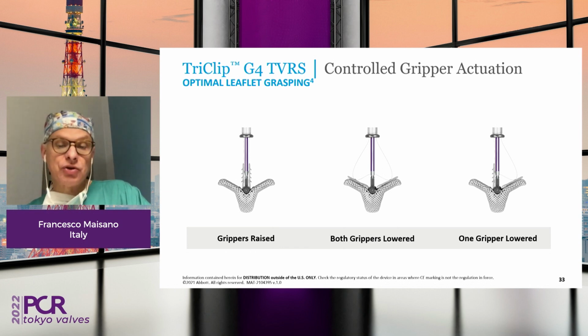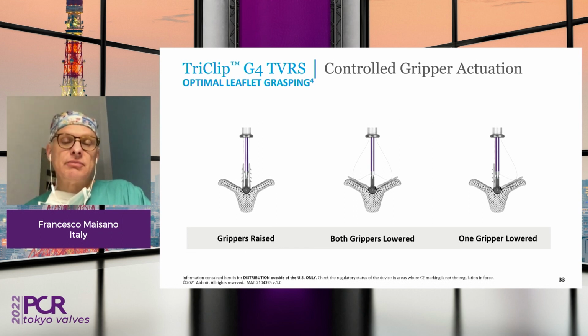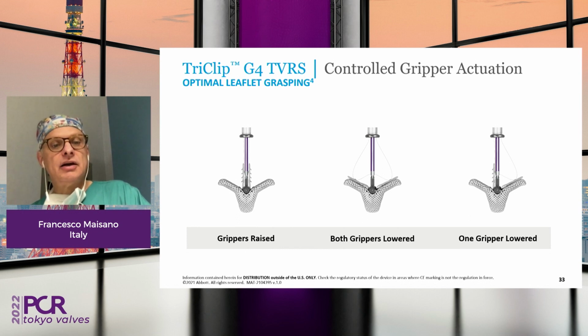leaflet ruptures. It actually happened to me only 2 days ago, where I had an anterior leaflet tear and I had to close it with an Amplatzer, which actually on the right side works much better than the left side because you have much lower pressures. But still, a word of caution about independent grasping because of the many limitations. So again, the first approach usually is always concomitant grasping.